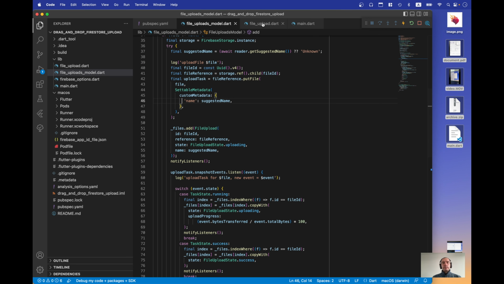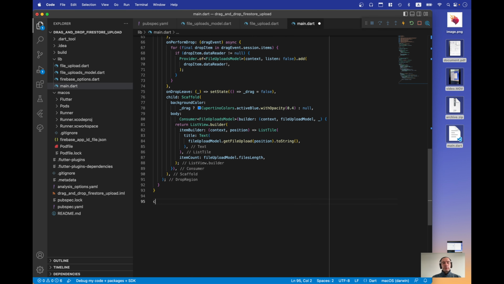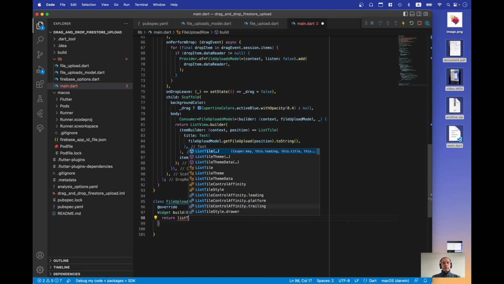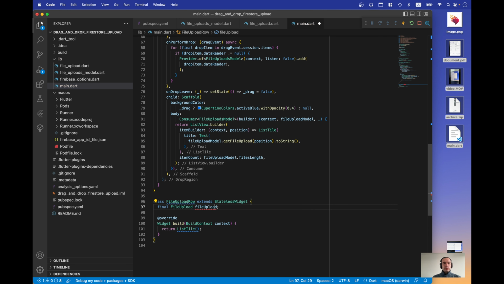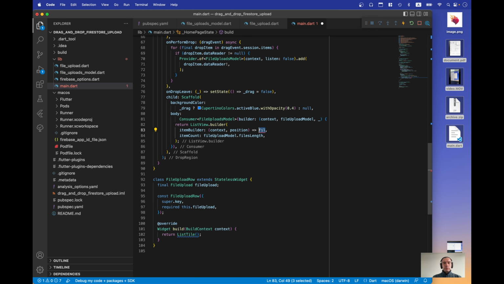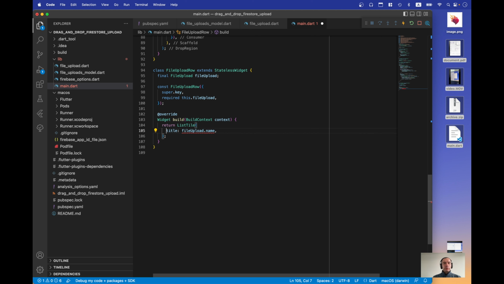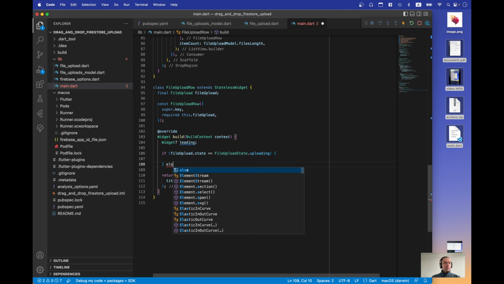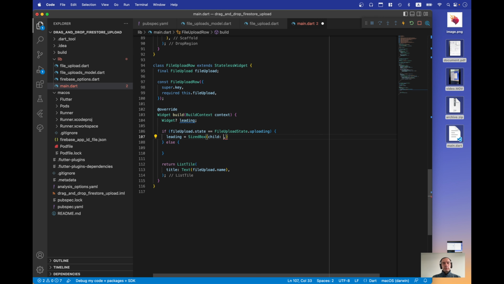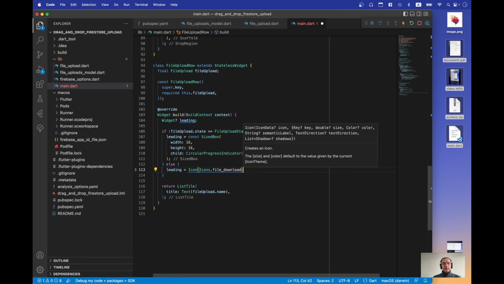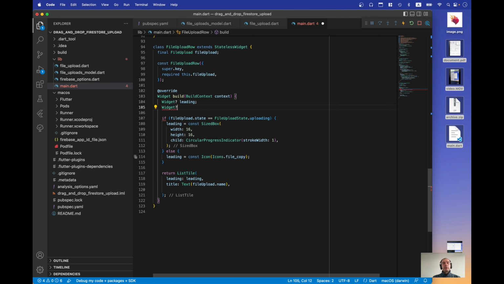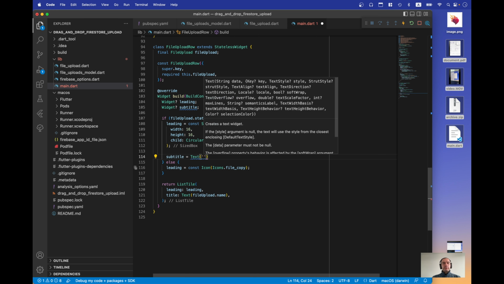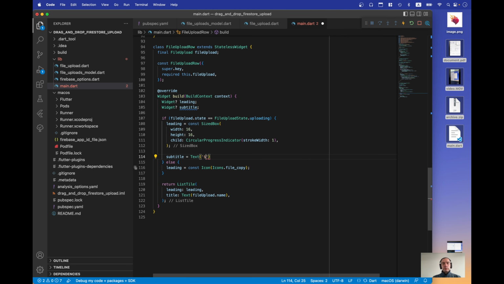Let's make our UI a little bit prettier now. Let's test it.